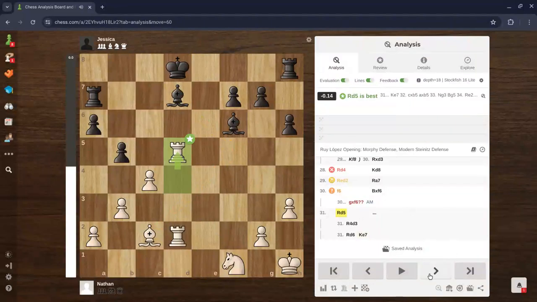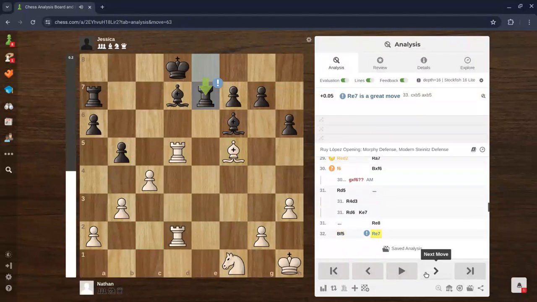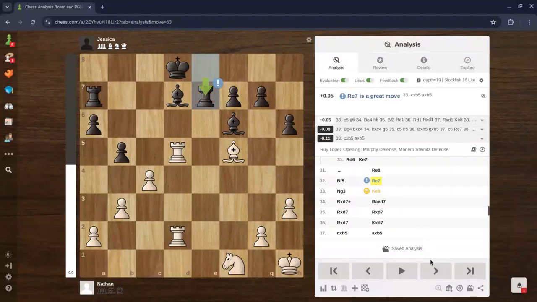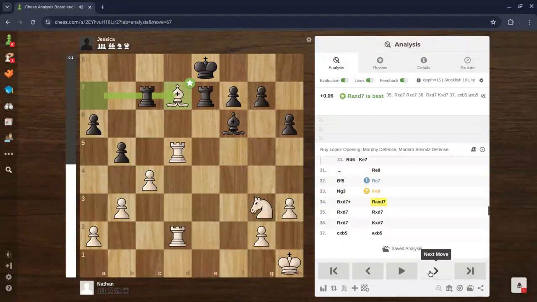Yeah, rook d5. He tries to do the similar idea. Rook e8, bishop f5, rook e7. Jessica is protecting that bishop. It will not be taken. Knight to g3, right? Knight to g3 is maybe trying to rotate in and hit the bishop. King to e8 breaks the pin. We get takes.